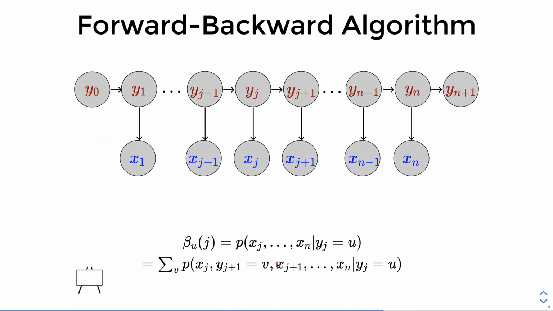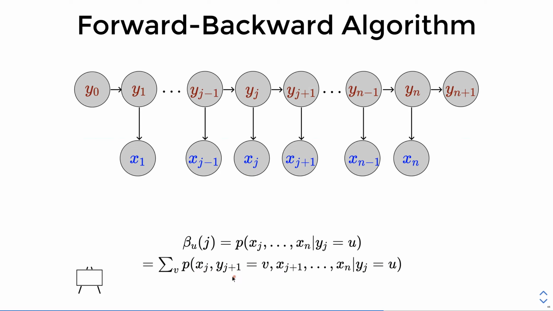So if I do that, it goes back to the original conditional probability, right? So this is a trick that we have been playing all the time. Now, let's see. The first thing we have to consider is how do we generate xj? If you look at the picture here, xj is generated from yj is u. So we need just the emission probability here to take care of the generation of xj.